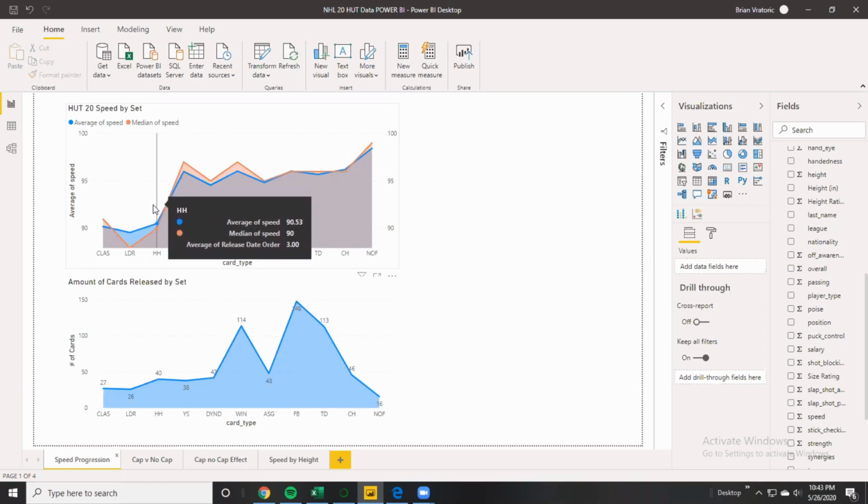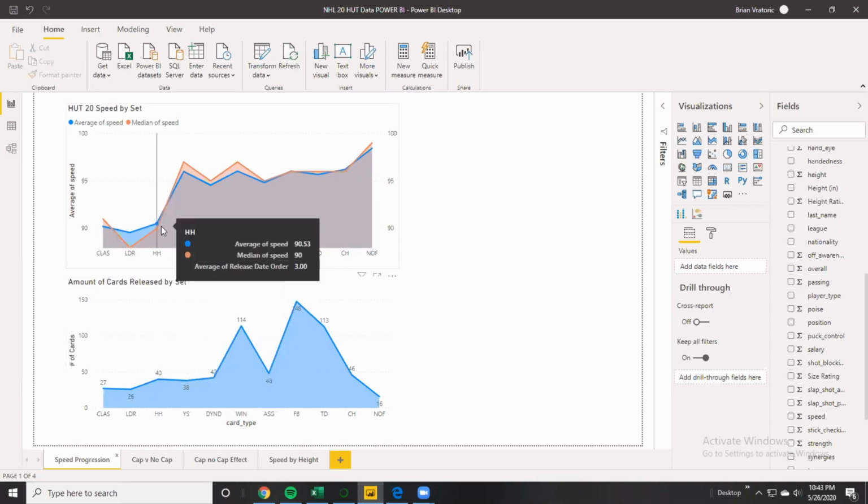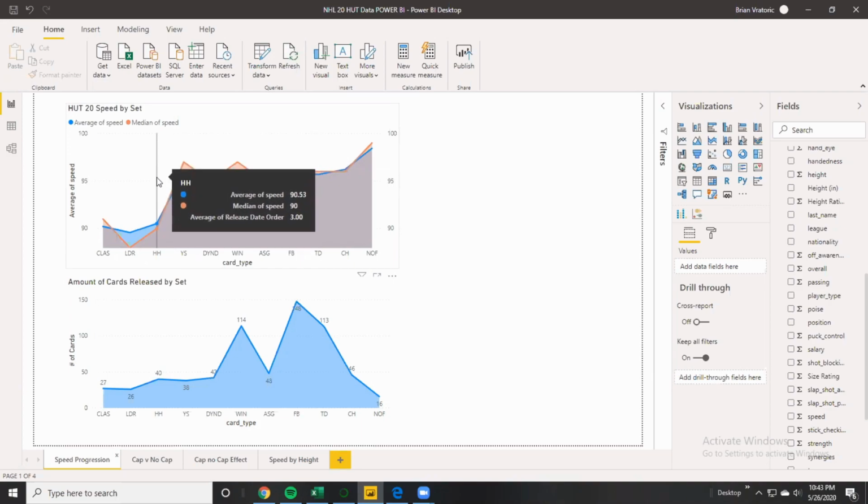And then we go to heavy hitters. It's still remaining around 90, with like 40 cards released. I think if we pulled a different stat and showed the average body checking, that went up to 99. Yeah, they all went up to 90. The curve would be way up here, which is fine. It was a theme set. I thought it was great, and the master sets weren't overpowered.